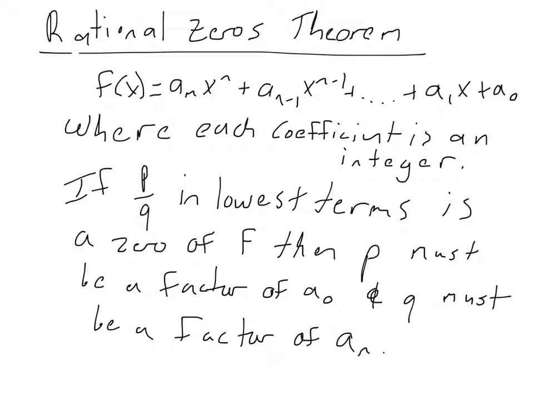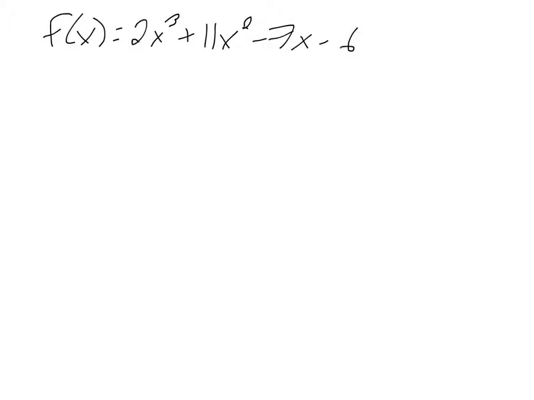All right. So going back to that previous example, to use this rational zeros theorem, solve the polynomial f of x equals 2x cubed plus 11x squared minus 7x minus 6. What we're going to do is use that theorem to come up with possible real zeros for this polynomial. The theorem essentially restricts the possible real zeros that we could have. So first of all, let's find what P could be, and what all the different possible values of Q could be.